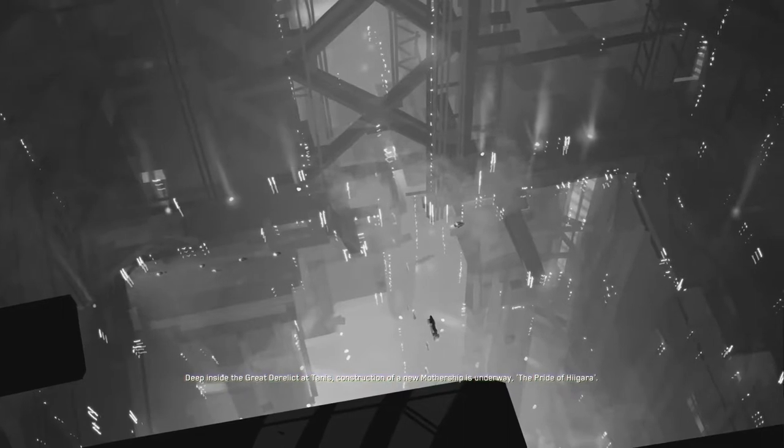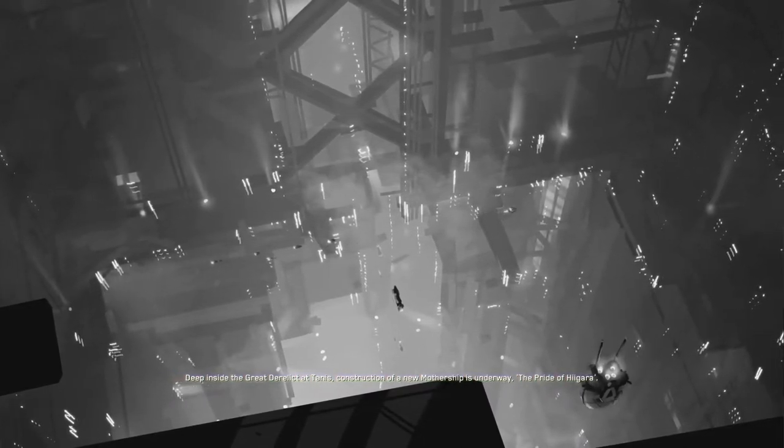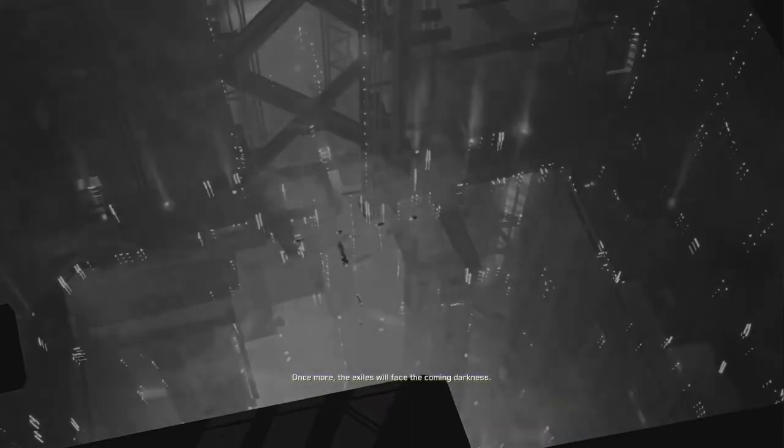Deep inside the great derelict at Tanis, construction of a new mothership is underway. The pride of Higara. Once more, the exiles will face the coming darkness.